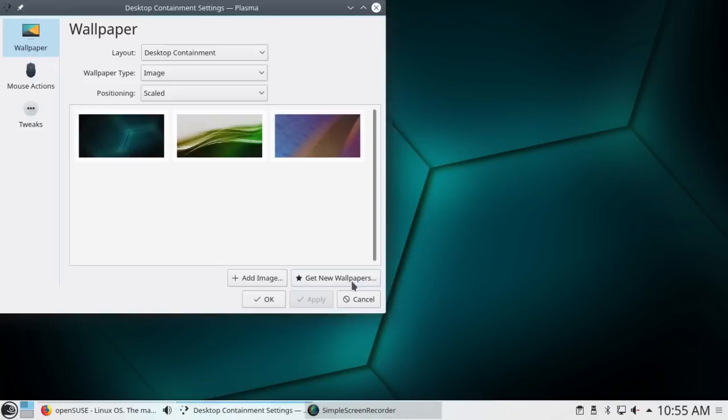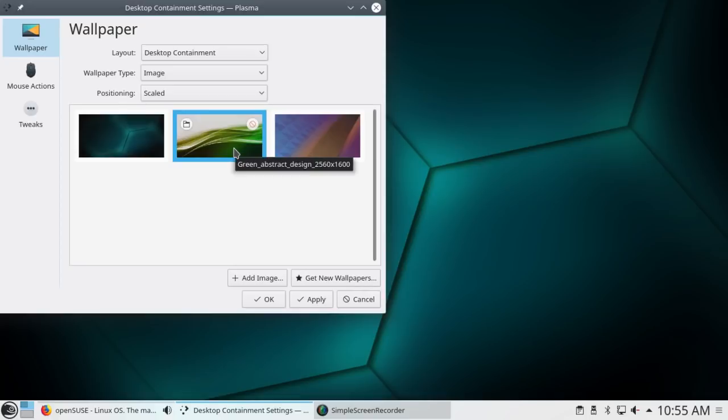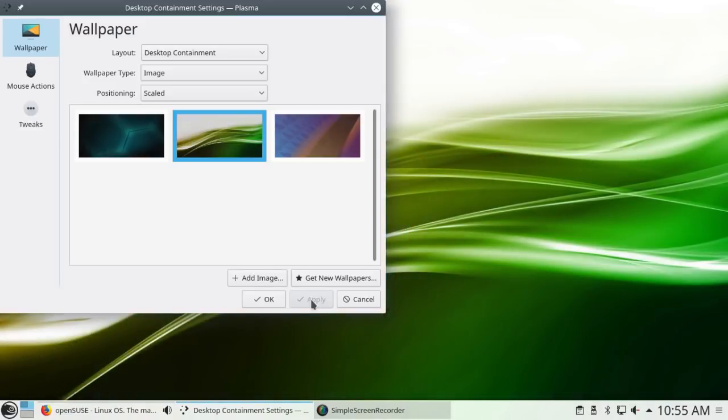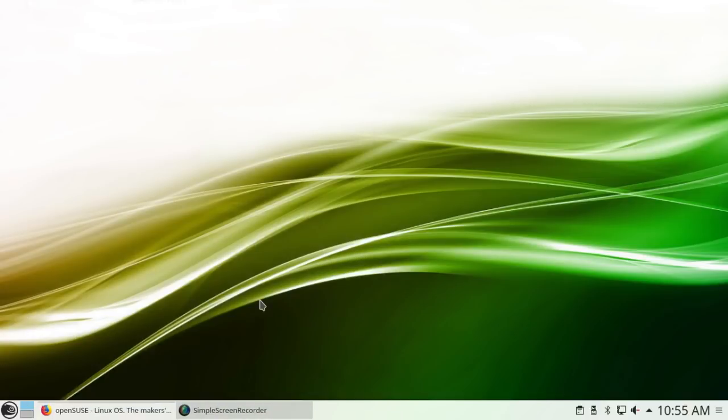Going back to Configure Desktop. I'm going to click on Apply now. There it is. And OK. Of course, you can also get images from Google Images or anywhere else that you want to go for images, your own photo collection, for instance.